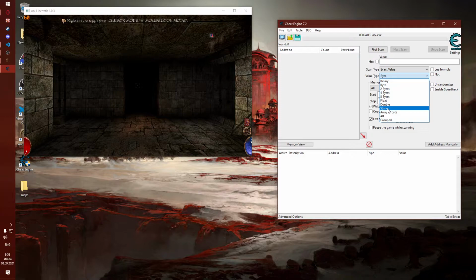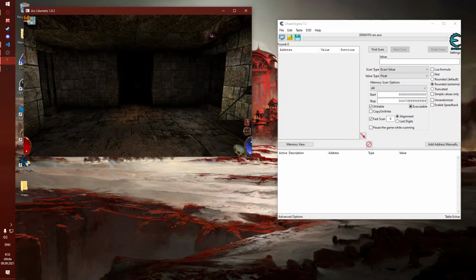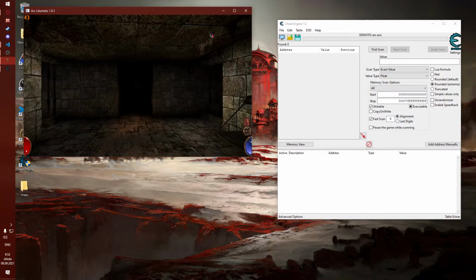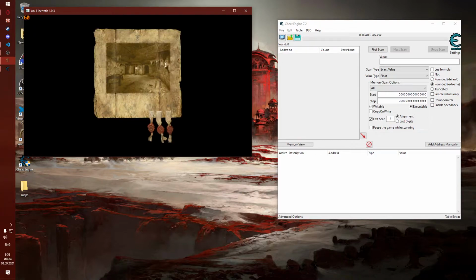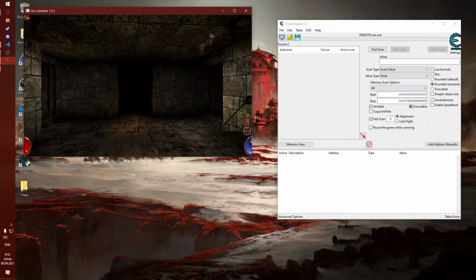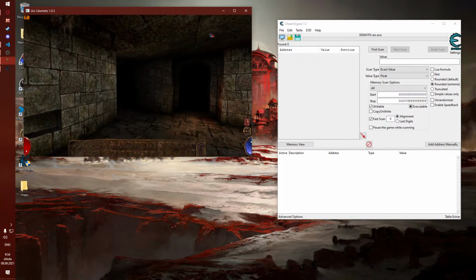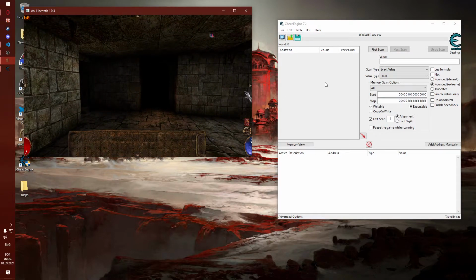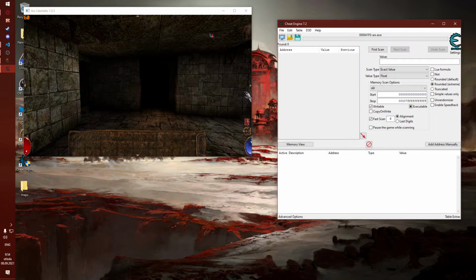We are gonna see that today. But first we will do float, because when I'm in this load, you can see this progress bar increases, and this is not an integer, this is a float. It's a decimal number. So I'm gonna use that, and I'm gonna show you how basically you can do this.